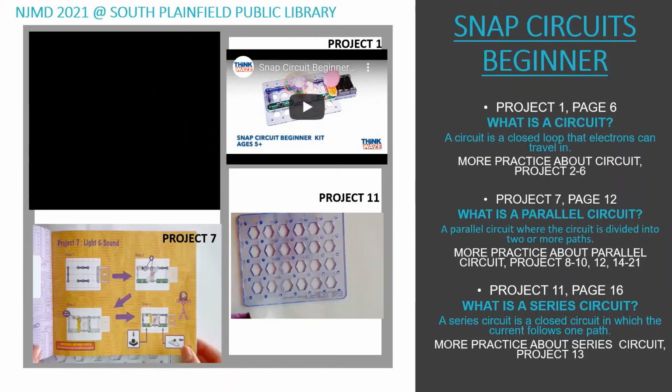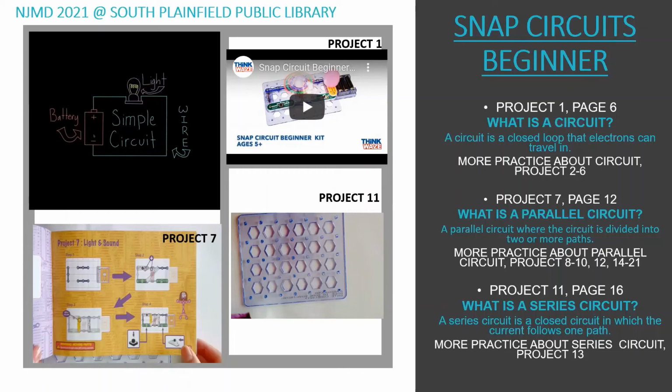To talk about how this works, we are going to use a really simple example that I have drawn out here. And this is a very simple version of a flashlight or a torch. So here we have a light, and this light is attached by 2 wires to a battery. And when all of these things are connected in a loop, we say that we have an electric circuit. In this case, a very simple one.